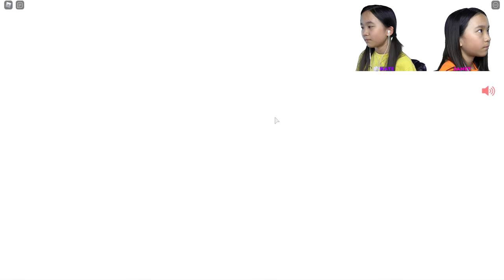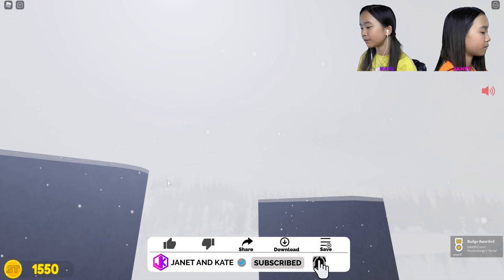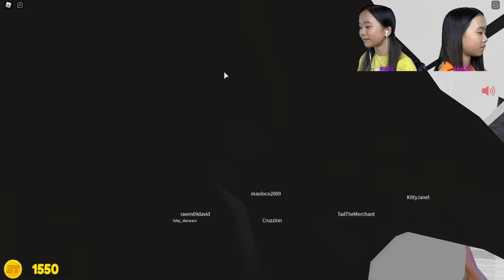Ooh, where are we? We got a badge. Sorka Award. Ooh, looks like we just hopped off from a plane ship type of thing. Hunter!